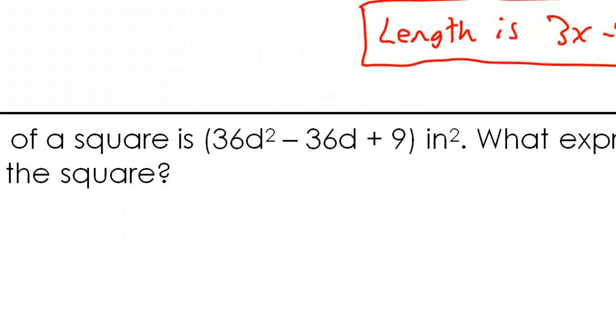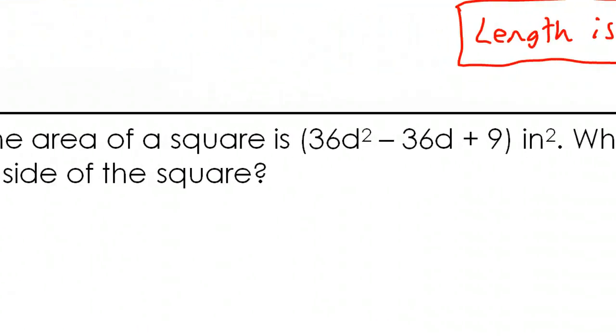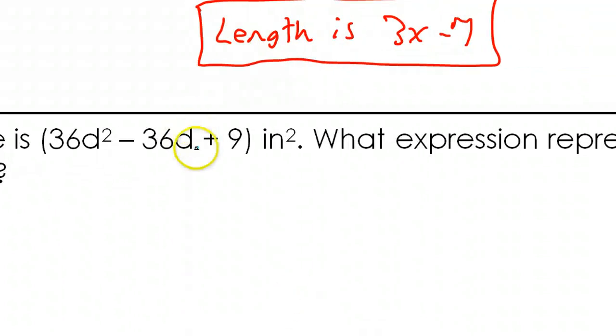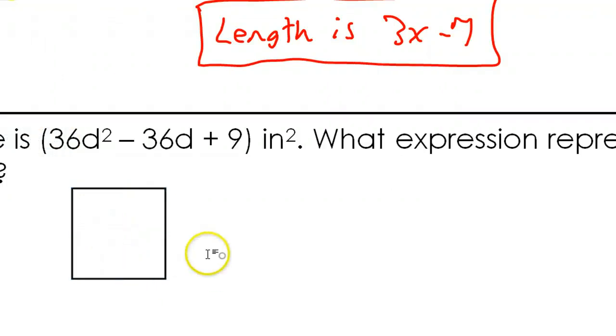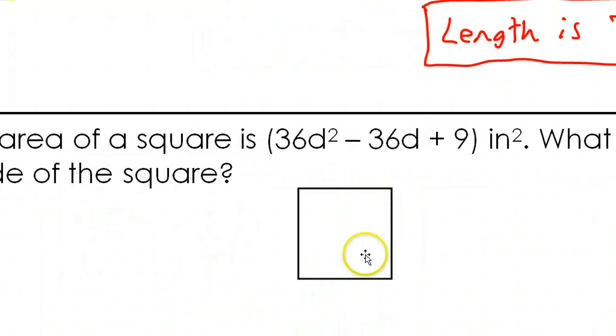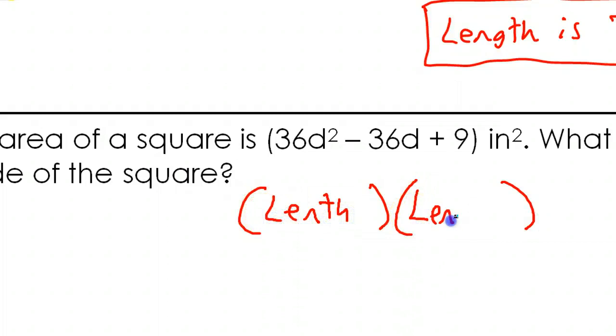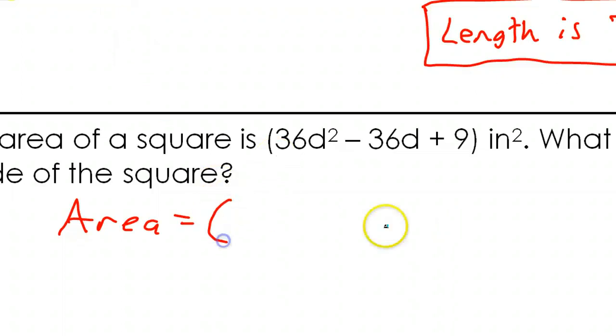Number 19. The area of a square is 36d² - 36d + 9. What expression represents the length of a side of a square? The area of a square. Well, you know what a square is, people. A square is a rectangle, but it's a rectangle that is the same on all four sides. So the length has to be the same on both sides. So that means it's going to factor down as the same thing twice. It's going to be like length times length. It's got to be the same thing twice for this area. So let's just factor this thing. But since we know it's going to be the same thing twice, that's going to make it relatively easy.